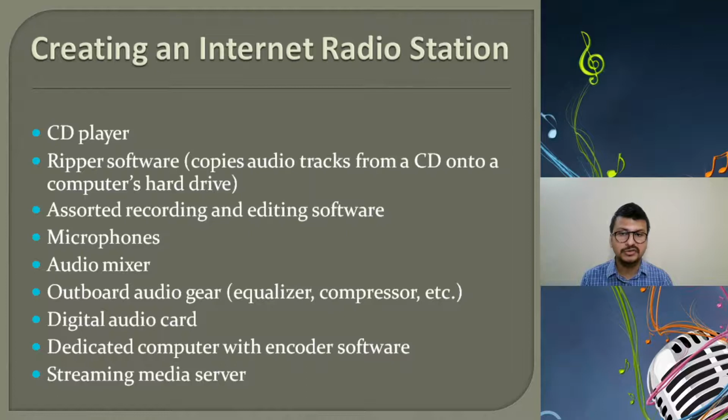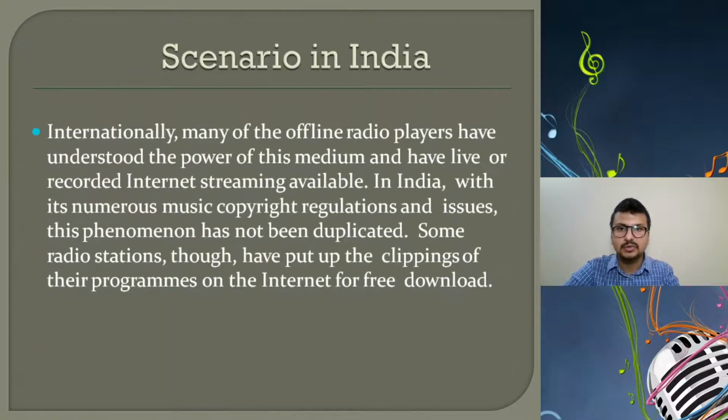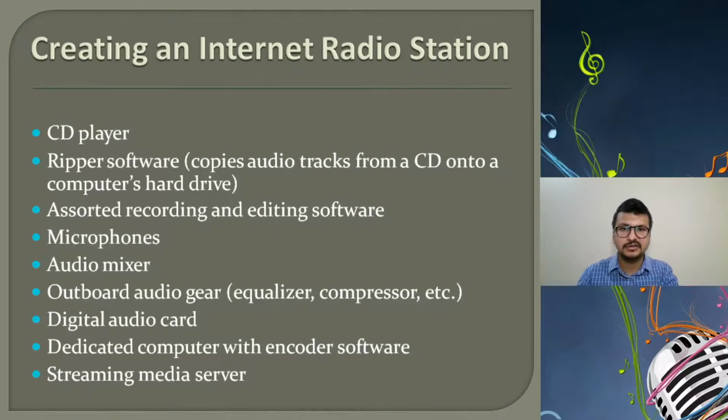Assorted recording and editing software, so special recording software and editing software are used to do the voiceover, to mix the voice tracks and produce the music. Then next you need a microphone of very good quality, so that you won't pick up the ambient sound. It should be a unidirectional mic, so it picks up sound from one direction. And an audio mixer, again the very heart of the radio studio station. Audio mixer, outboard audio gear, equalizer, compressor, etc. Digital audio card, dedicated computer with encoder software, streaming media server. So this is all you need to set up an internet radio station.